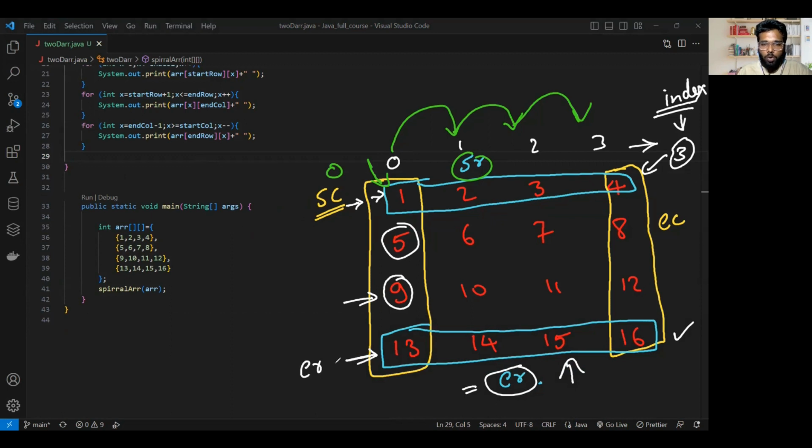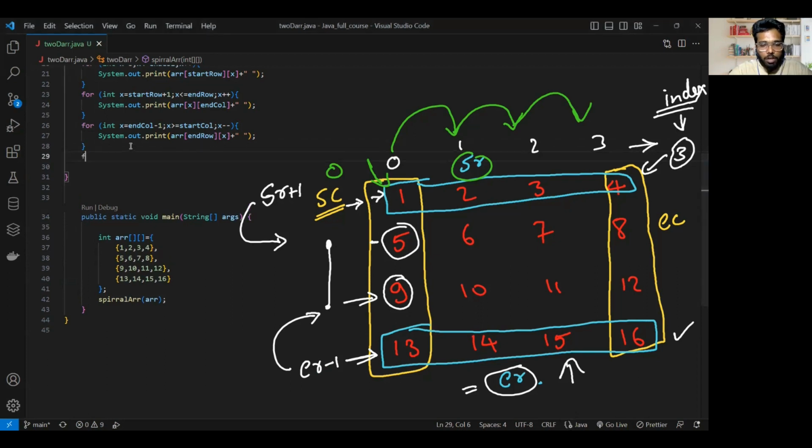That can be referred as, this line is what? This line is ending row. So if I do minus 1, I'll go here. And where do I have to go? This is starting row. Let me clear this. So starting row, and if I do plus 1 for this, this will go here. So I have to start here and go up to here. So let me write a loop for that.